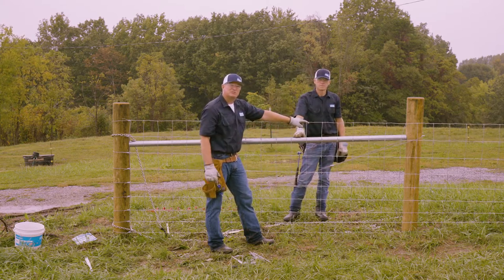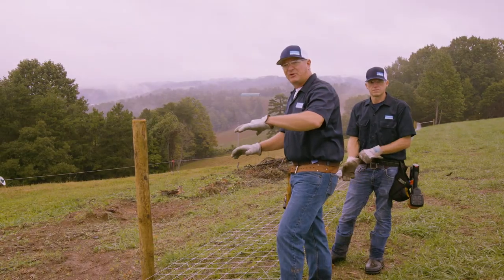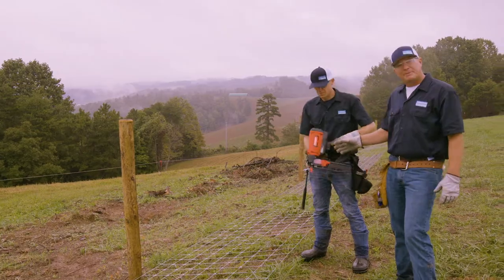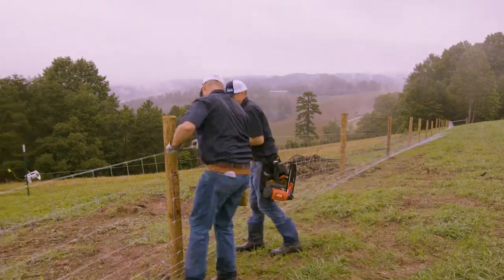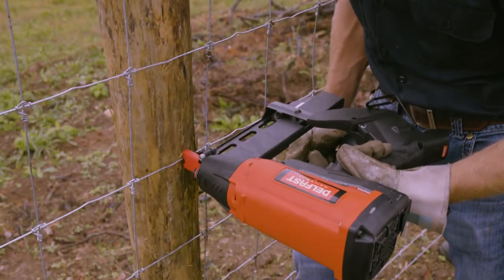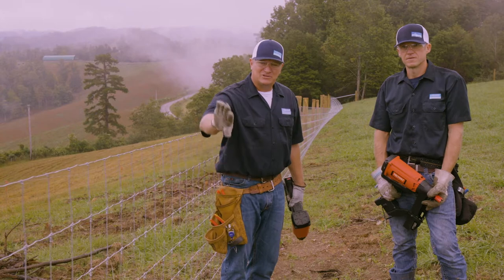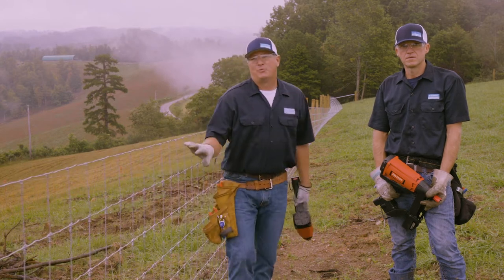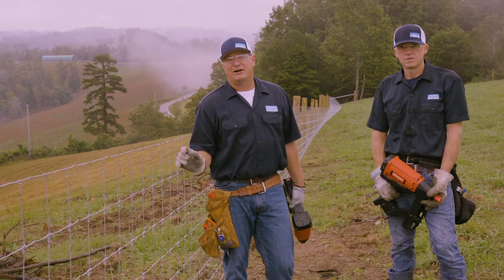Now we've got a nice good tight fence and it's time to go down and trim it out — staple it all to the posts. We'll do the high points first and then work down to the low points. We've come to our high points, we're going to staple them first and then make this fence roll down the terrain. Van has the Delfast power stapler today. We'll stand the fence up, get it set where we want it, and van will start stapling. We've started stapling and the fence is good and tight with just a little bit of flex. Remember when it comes time to build your fence, think Bekaert — made in the USA.